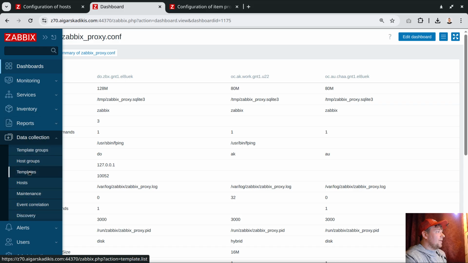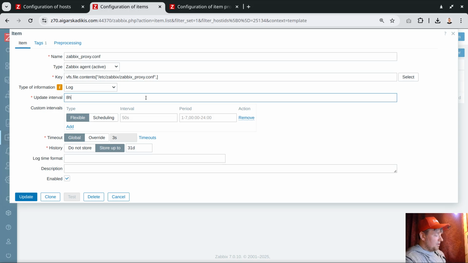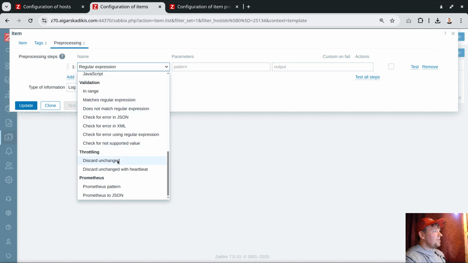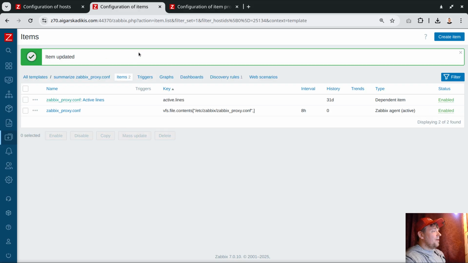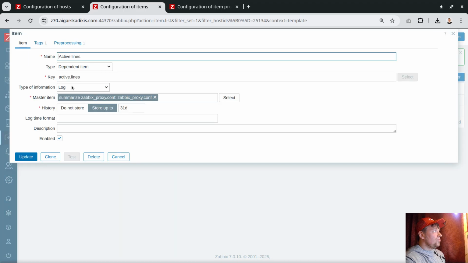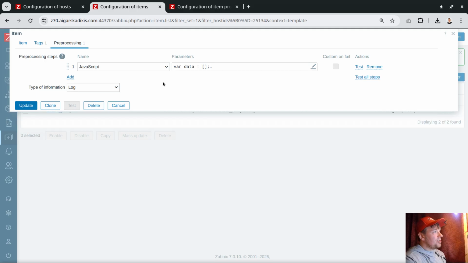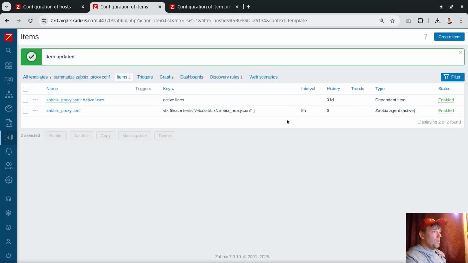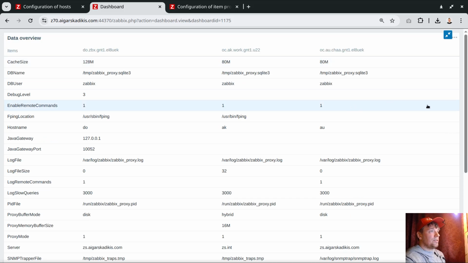Now, logically, we should keep it not so frequent. How about instead of 6 hours, only 8 hours, and maybe even introduce discard unchanged with heartbeat, like this, and also do not store history, like this, update. And for the JSON, since it's not consuming too much text, I would prefer to keep this history on, but still introduce some. Okay, it's a little bit risky to introduce discard unchanged, otherwise we will need to wait 2 days for the dashboard to really draw the full picture. Okay, so the raw data collection only every 8 hours, and this item will produce the JSON, and the outcome is this, how it looks on full screen, like this in the kiosk mode.